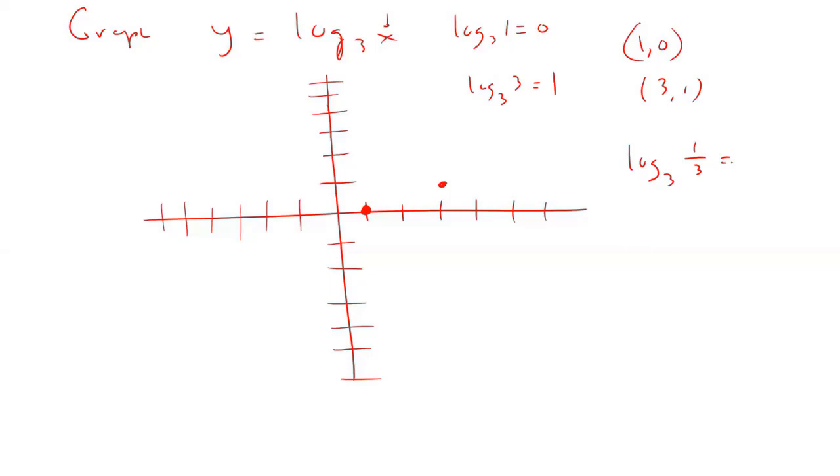He said -1. You guys agree with -1? Because 1/3 technically is a reciprocal of 3, right? Oh, cool. So we have this third point. 1 over 3 is -1. So it's a third of the way down. Once we get those 3 dots, we're pretty much set. We good?